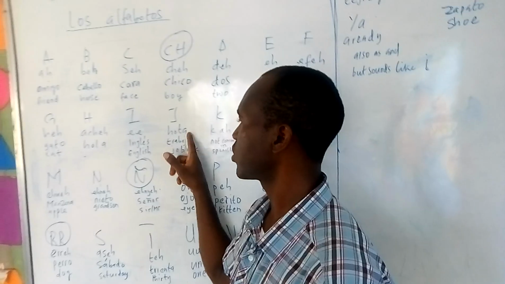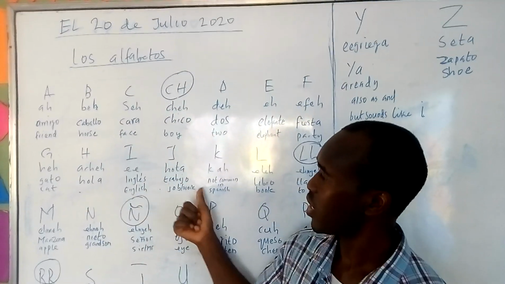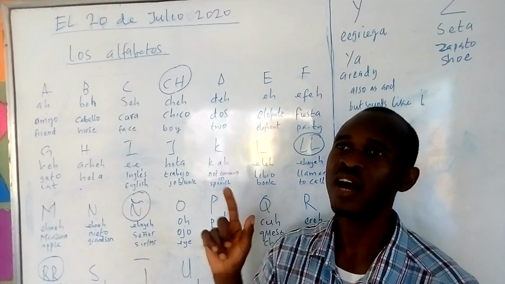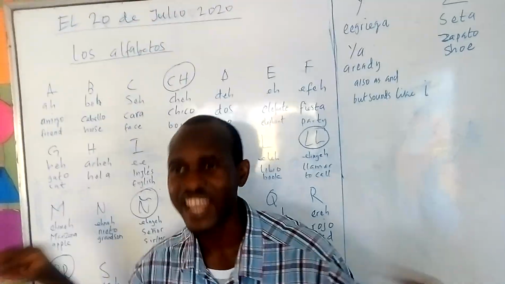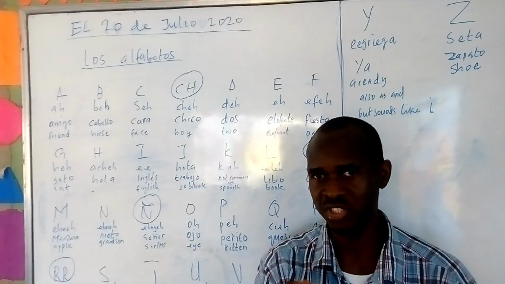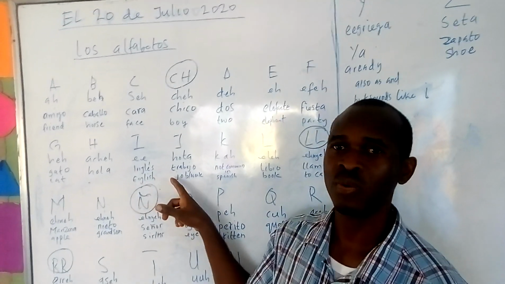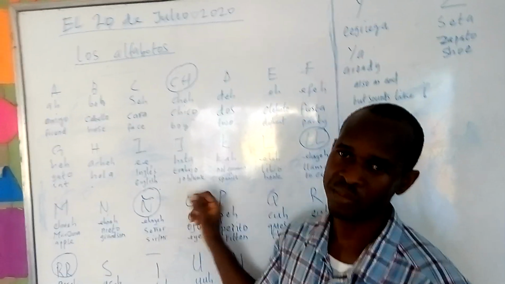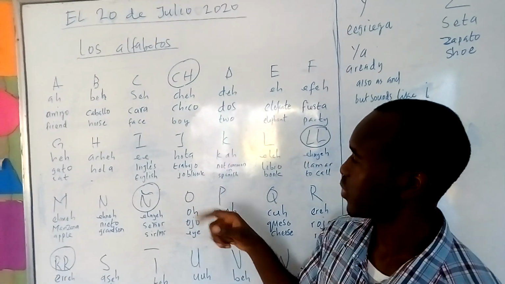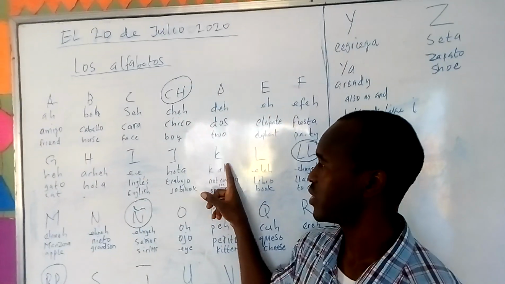Then you have otra, J is jota. And in Spanish you have trabajo. The J, funny enough, in Spanish does not produce a J sound. It produces an H. And funny enough, the H is a silent letter in the Spanish alphabet, but the J produces the H sound. So you have it in trabajo, which is work or job. Okay, then you have the K sound. That's ka in Spanish. Though K is not native to Spanish, you hardly see a word with the K sound.